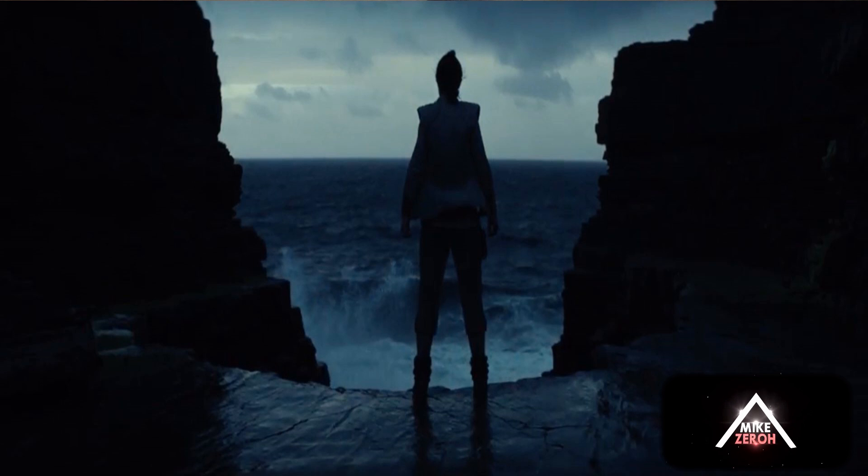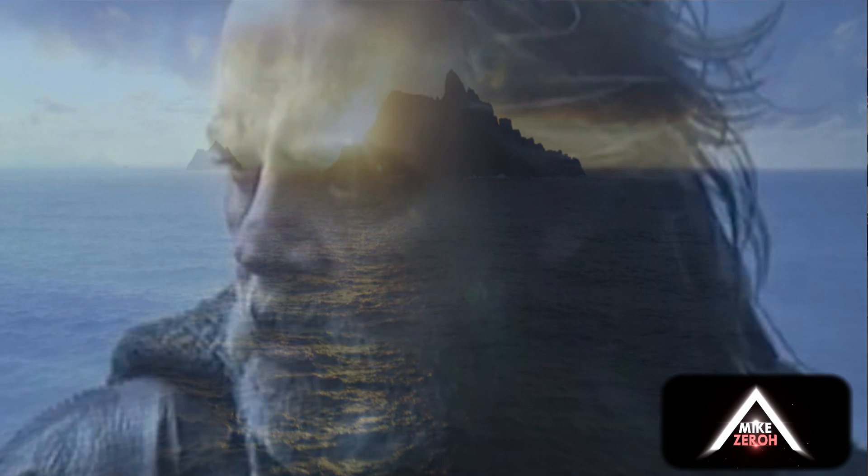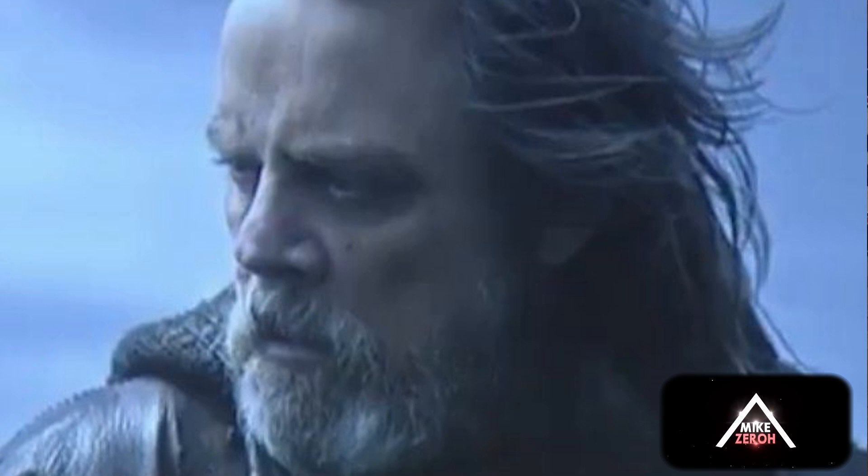I want to go over the last shot, something I've been waiting for for a very long time. We do know there is going to be a major rain scene in The Last Jedi. In the first teaser, we got the island with a sunset in the background. This one seems to be going darker — we're going to get this wide shot of the island, which in reality is called Great Skellig Michael, with a big rain cloud in the background with lightning. This really fits that image of Luke Skywalker at Star Wars Celebration, where he has the raincoat on, his hair looks damp, and it looks so dramatic and amazing.